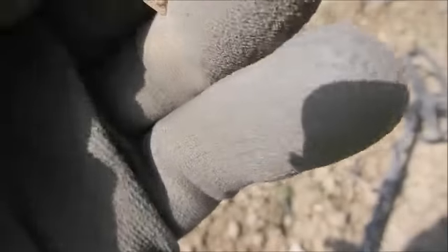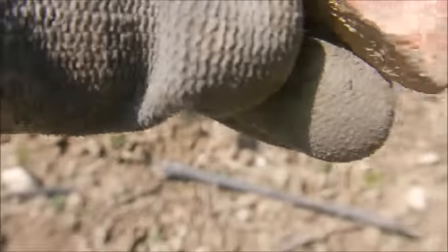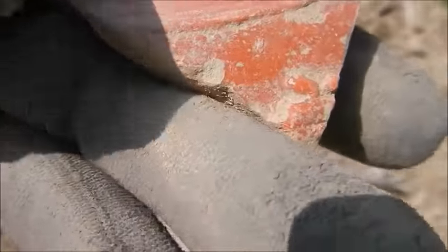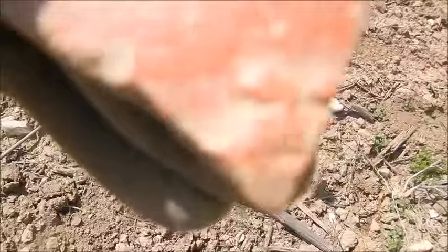Another little piece of Samian ware. There is actually a bit of a pattern on that. Can you see in that bottom corner? I don't know what it might be, but oh God, I wish I got the rest of that. What a shame. There's that line across the top, and then just below there's some pattern. I don't know, maybe it's a figure of a person or part of it. What a shame. I'll just bring it in. Try to let that focus. And it won't focus, I don't think.